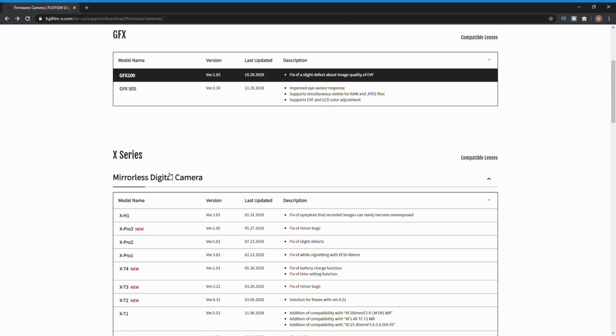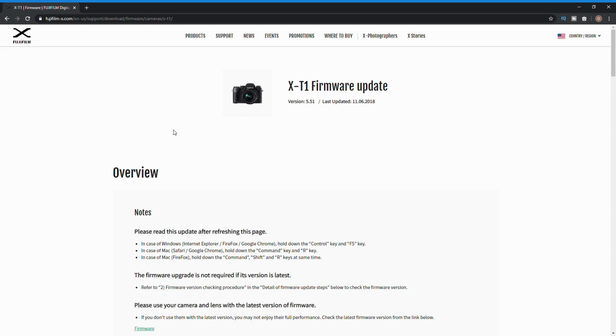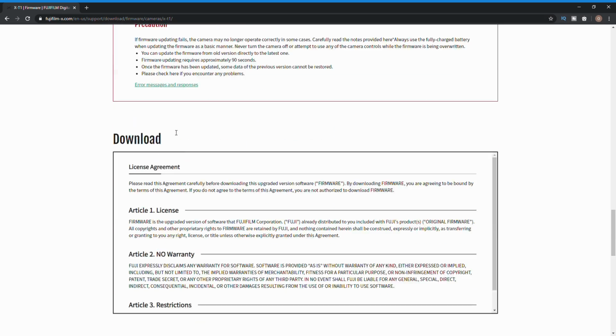But all you need to do here is just scroll down, and we can see that for the XT1, the current version is 5.51. Now you'll want to scroll all the way down to the bottom of these pages. That's where you're going to find the download link.